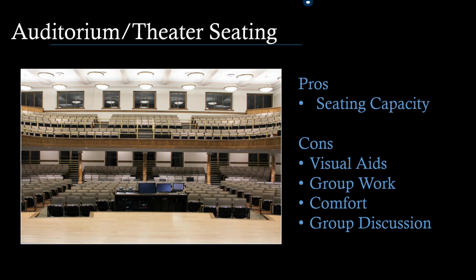Visual aids may be difficult to see for those in the nosebleed section, and there is zero opportunity to create small breakout groups. Because of the seating arrangements, there may be inadequate space for taking notes, not to mention that climb over your neighbor issue. This layout doesn't really encourage participation and group discussion.